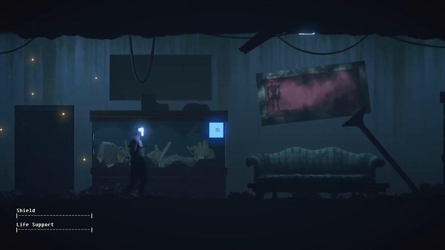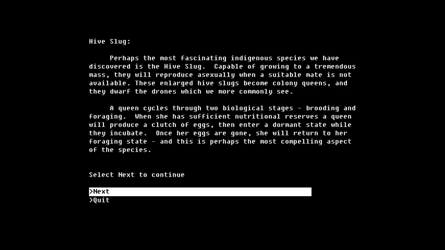Oh, okay. All right. There was information, other stuff up here. I've played the game before, which is part of the reason why I knew about this stuff, but this explains how everything works. Hive slug. These are things that they had in captivity that then got free. They reproduce asexually when a suitable mate is not available. These enlarged hive slugs become colony queens, and they dwarf the drones, which we more commonly see. A queen cycles through two biological stages, brooding and foraging. When she has sufficient nutritional reserves, a queen will produce a clutch of eggs, then enter a dormant state while they incubate. Once her eggs are gone, she will return to her foraging state.